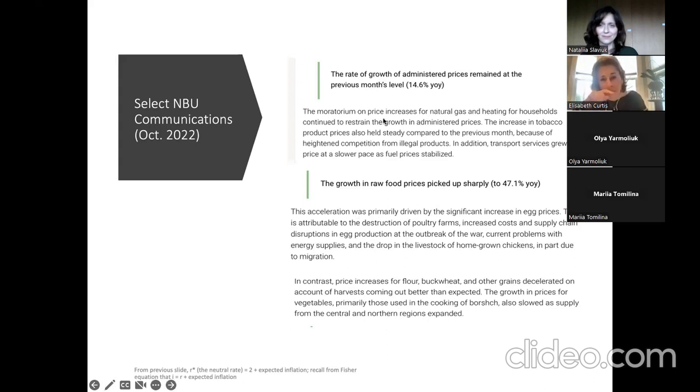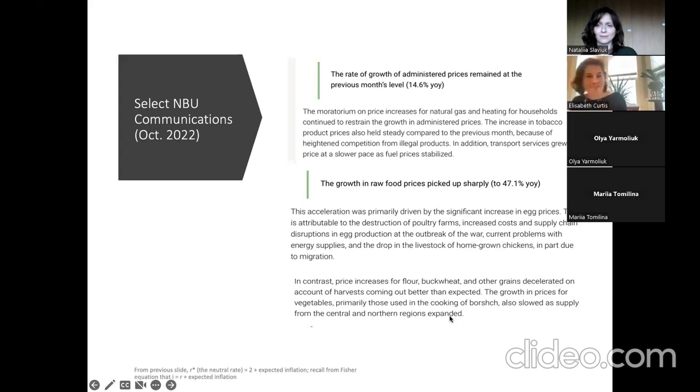The moratorium on price increases for natural gas and heating. So to remind people in Ukraine that there is still a controlled set of prices that the government is trying to stabilize for you. They're not going to stabilize everything. They can't possibly do that. That would be very disruptive to markets. And they don't want to disrupt them too much because one day this is going to be over and they want markets to take back over. But they mentioned that there is a moratorium on energy prices that's being maintained.